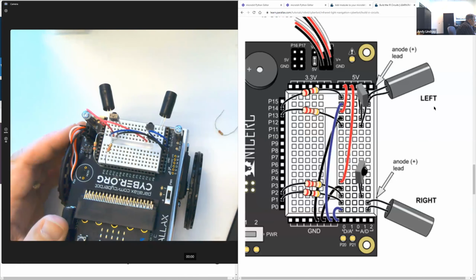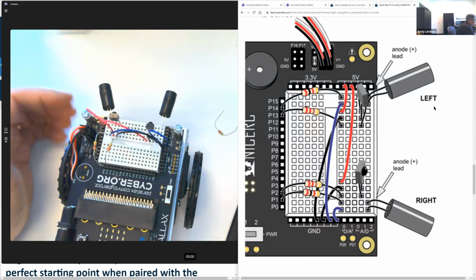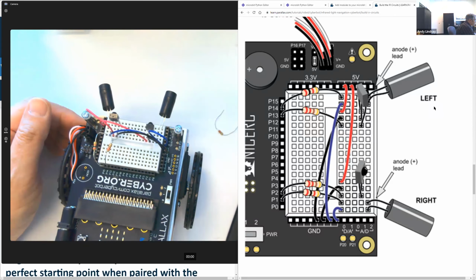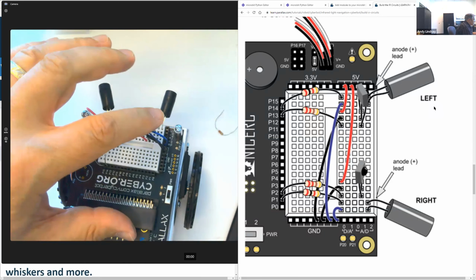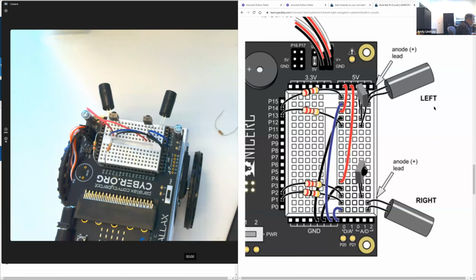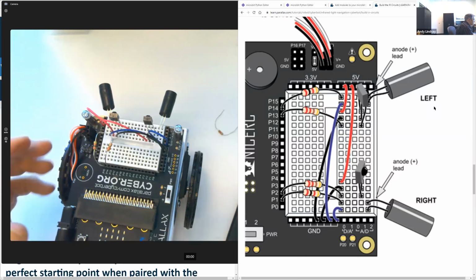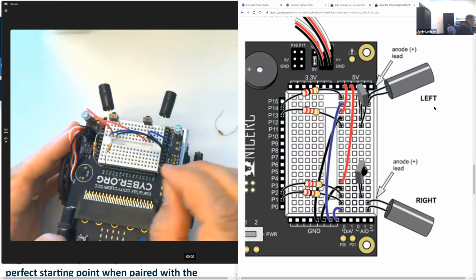You can also accidentally run a jumper wire from, say, please don't do this, 3.3 volts to ground, and that would be a short circuit. Though it's not specifically short circuiting the breadboard, you can also inadvertently have 2 leads touching that are not supposed to be touching, and oftentimes that will lead to unexpected results on the whisker or infrared circuits.